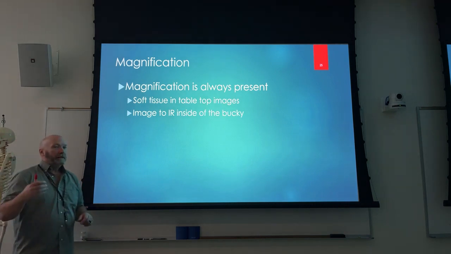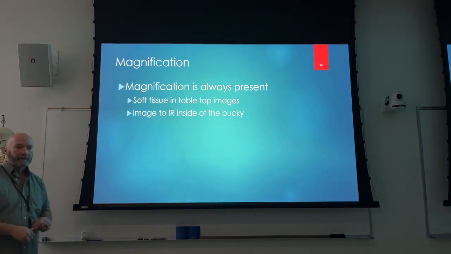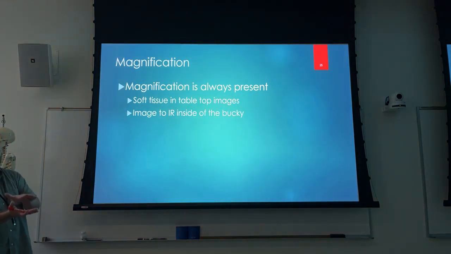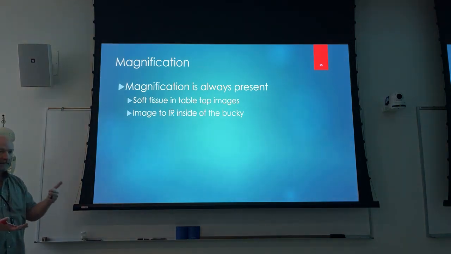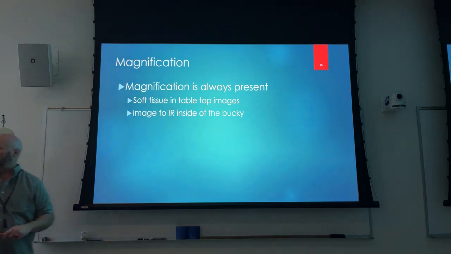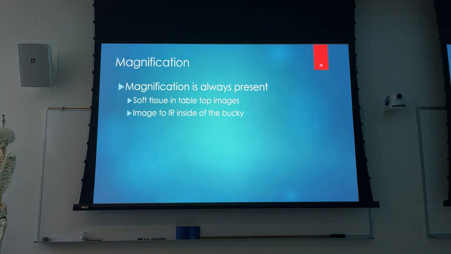And then if you're shooting in a bucky, be it a wall bucky or a table bucky, there's a distance, right? So even if it's only a couple of inches, there's a distance between the image receptor and the object. You got to go through the table. You got to go through the grid. You got to go through the gap in between the grid and the image receptor. There's an increase in OID. Even if it's minimal, it's still present. So that's going to give us some degree of magnification. Even if it's so minimal that it's imperceptible, it's present. Right? So I'm beating this to death because I want you to know the magnification factor is always going to be at least 1 point something.